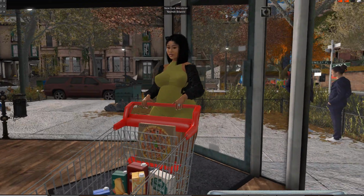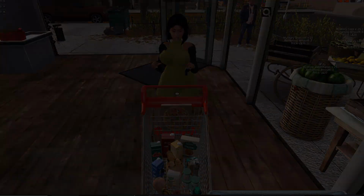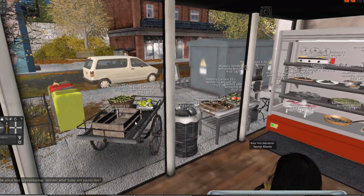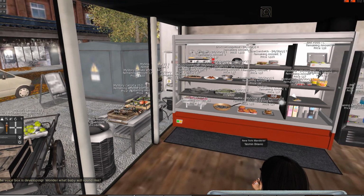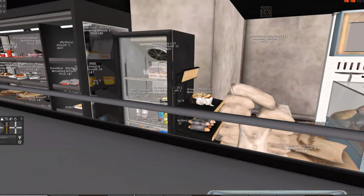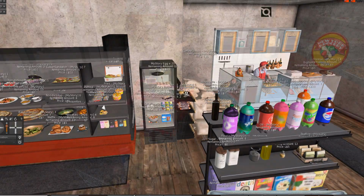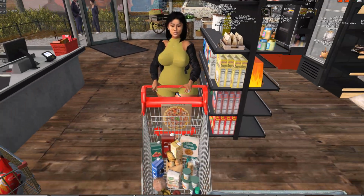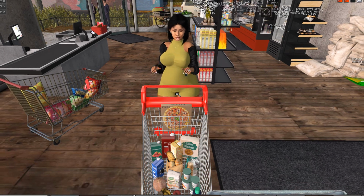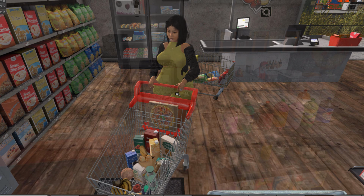I noticed that they do have literally full meals that you can purchase. So if I didn't feel like cooking, I could just come down here and grab some food, which is amazing. They have literally everything that you need. Like if you're out of something, if you need a little bread, if you need some fertilizer because you have your little farm going or whatever, you can actually come down here and grab what you need, which is top tier, very cute.